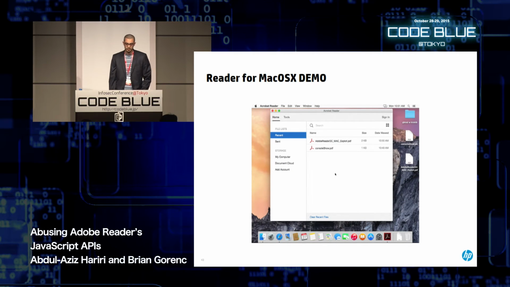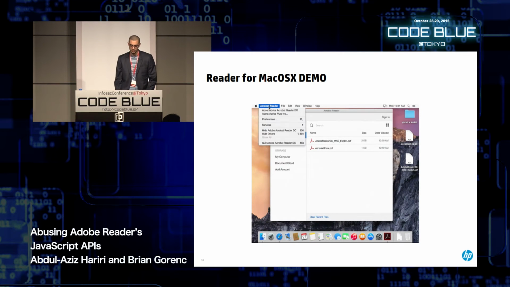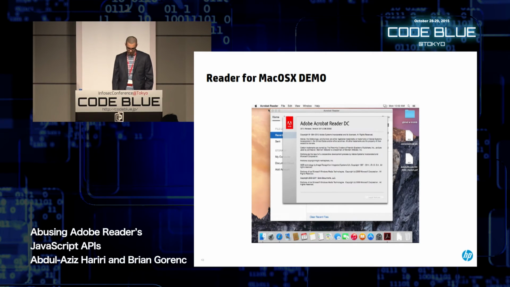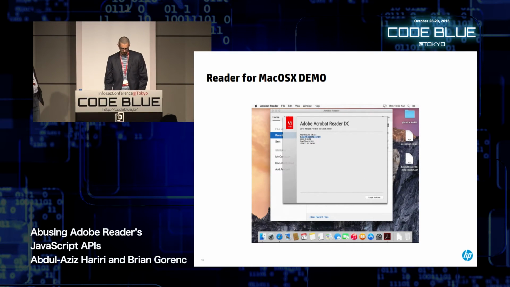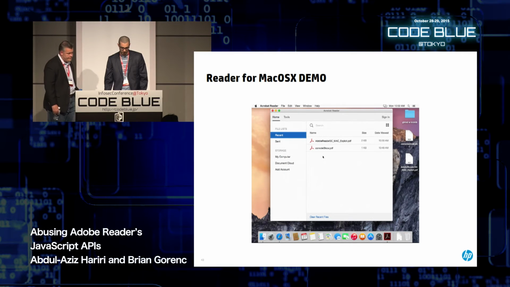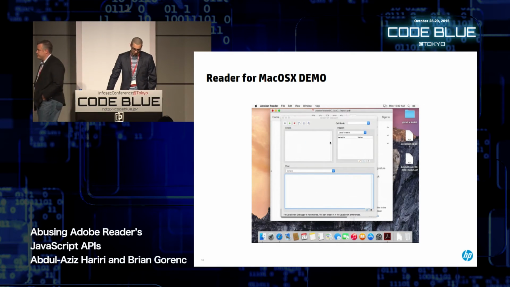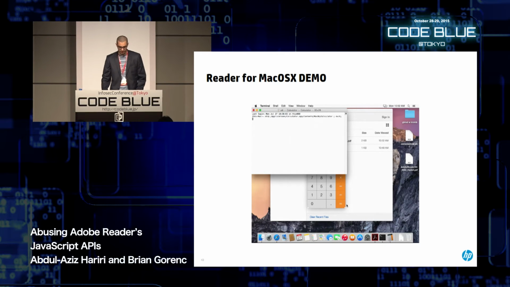So we use the bypass to gain code execution on Reader, which is under MacOSX as well. This is a video that demonstrates two bugs, which is the bypass, and another bug, which is a command execution bug, and it works well. This was on the latest version of Reader on MacOSX, the latest version back then. And basically, we got calc.